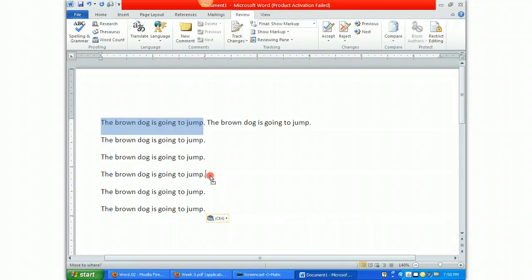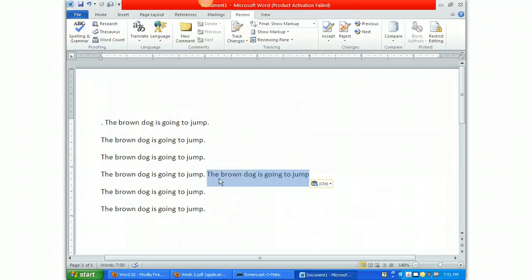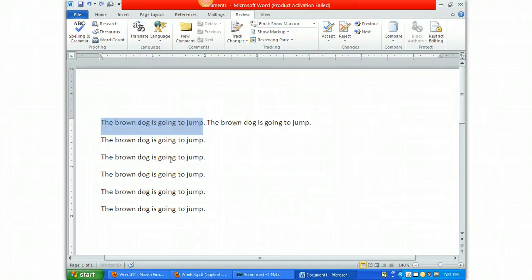You'll notice when you press and hold and move, you've got the dotted vertical cursor, and your arrow with a little box under it. That's showing you where it's going to send it when you do release your mouse. So if I release my mouse here, it's going to move it to this area. And again, that's just selecting a portion of text, clicking and holding it, and then dragging it.